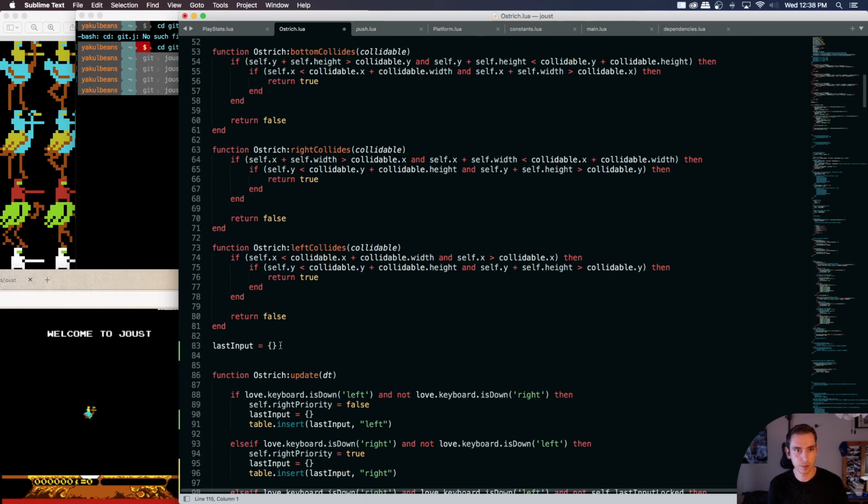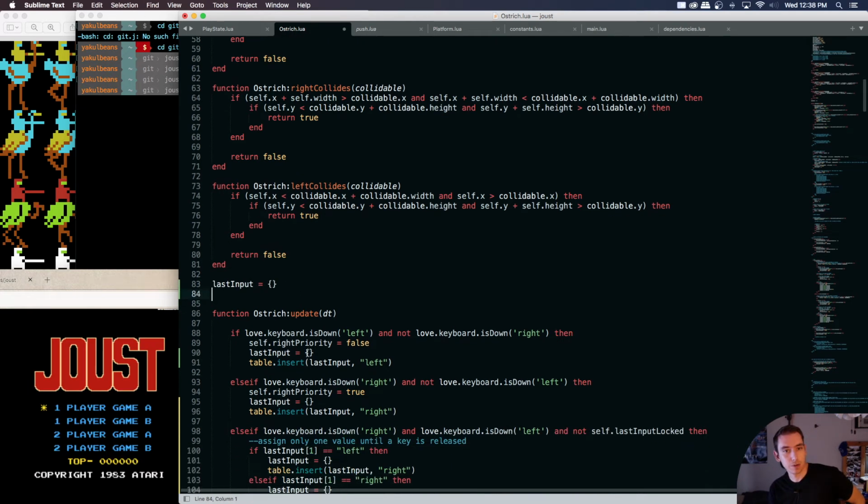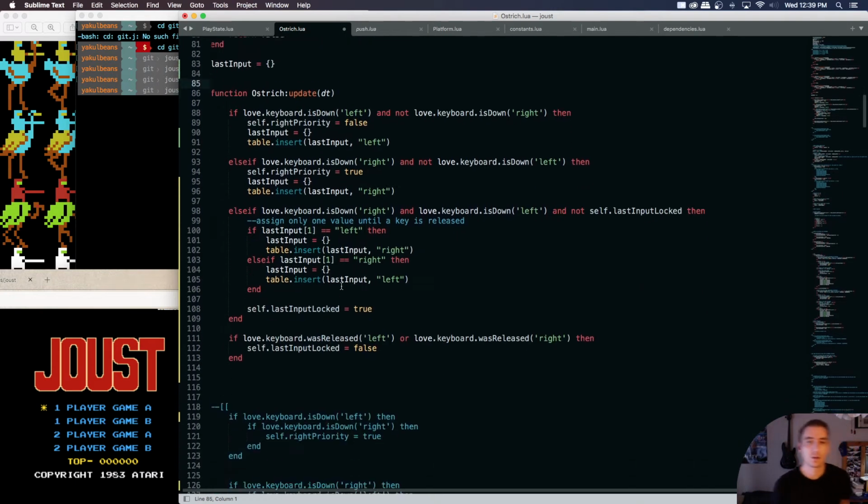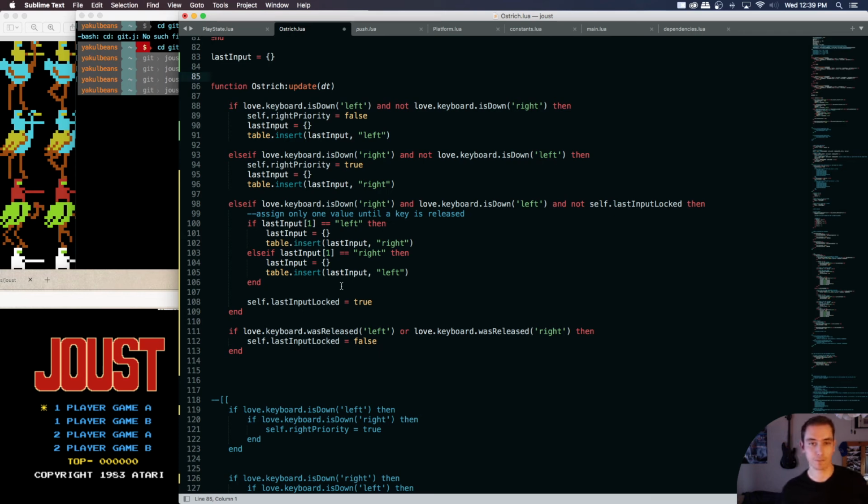I already noticed a mistake here. Oh no, that's okay. This should be okay, because we're initializing last input to an empty table before the update function. So it won't be flushing it every frame, which is good.